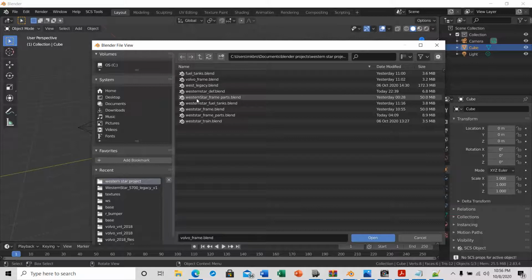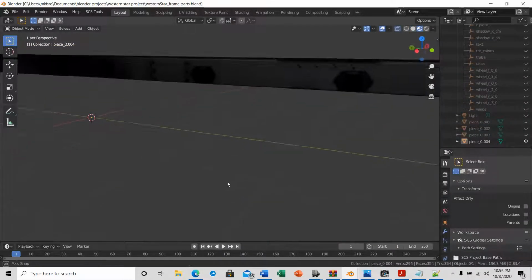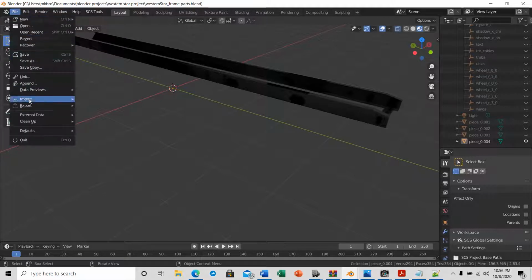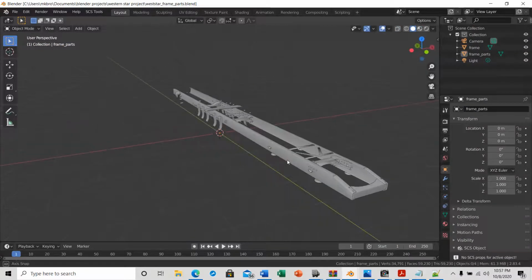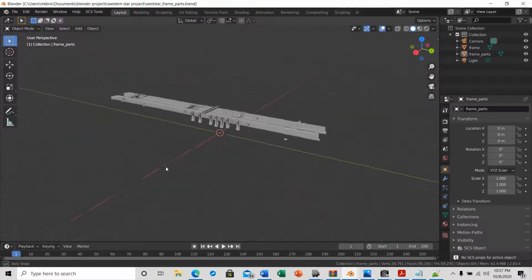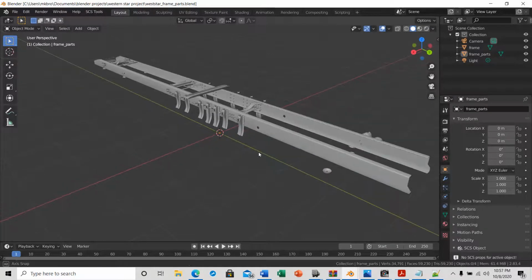I think this is the one here. No, that's the wrong file. Let's try this one more time. There we go. All right, so this should be the file that I posted on my Facebook page.